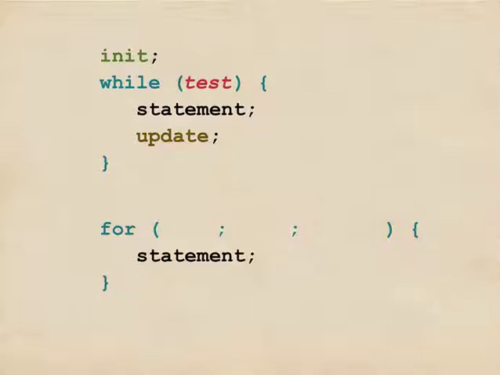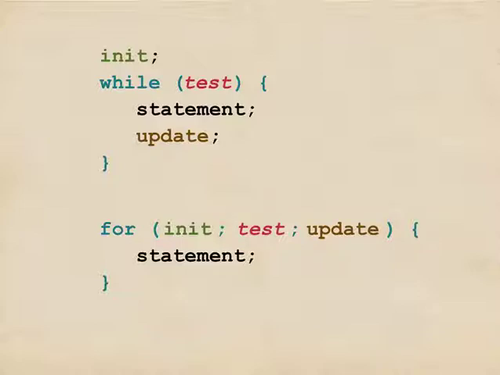The three colored statements in the while loop go into the three slots of the for loop. The init goes into the first slot. Often this means setting the starting value for some variable, like y equals 0. The test goes into the second slot. Notice that we don't need parentheses around the test in the for loop. That's because the test is automatically set off from the other statements by the two semicolons that surround it. Finally, the update step goes into the third slot. That's the basic syntax for the for loop.